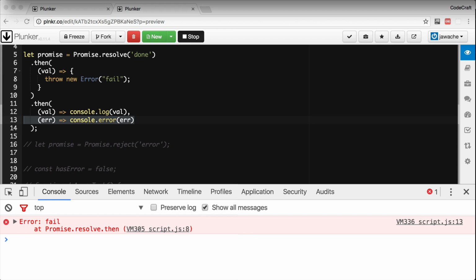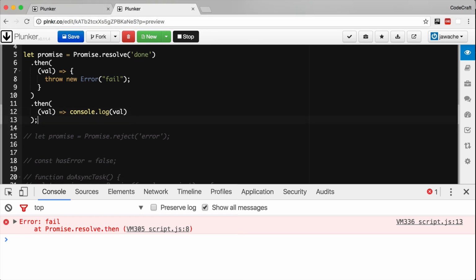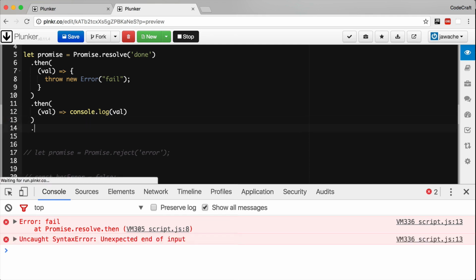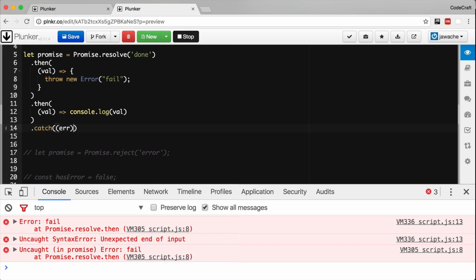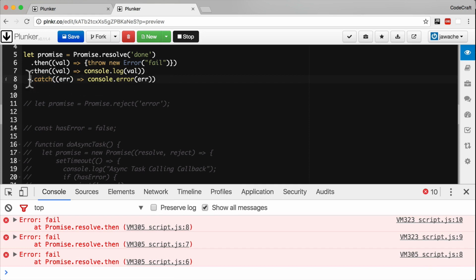It's just clearer and more explicitly describes our intent to handle errors. So instead of having an error handler in one of our then functions in the chain, at the very end of a chain, we typically just put a catch function. And then that just makes our chain a lot easier to read. It's very, very clear to see that this line here, this is where we catch errors. We don't have to read through every then handler to see if that's handling the error. Just by having a catch function, it just makes it really, really clear, right? That's where we handle our error handling code.